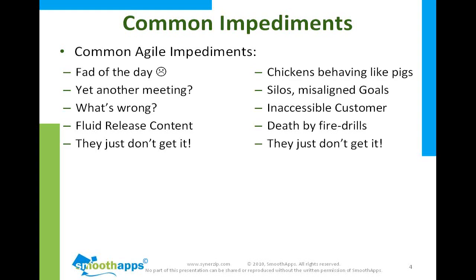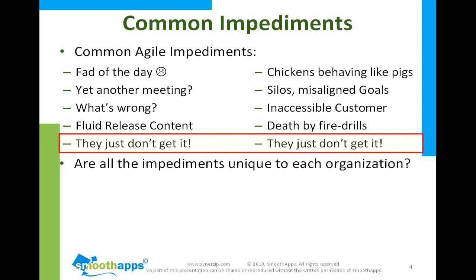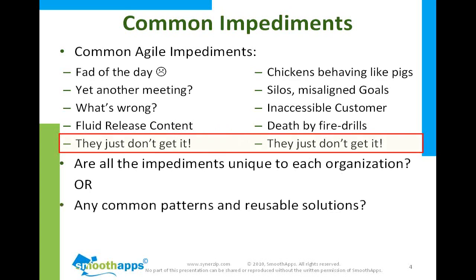Now, the good thing here is there is some agreement between both sides, but in this case it doesn't help much. So here's the question I want to ask you. Are these impediments unique to each organization, or are there any common patterns that stretch across organizations? And maybe those can lead us to some reusable solutions.